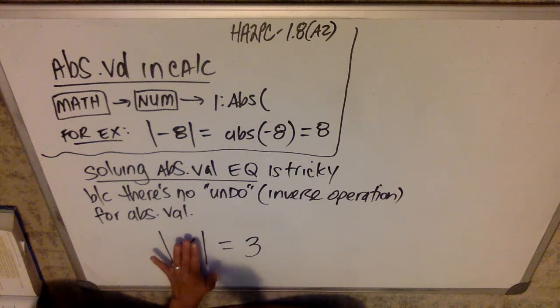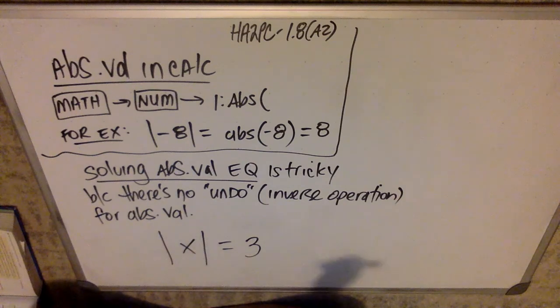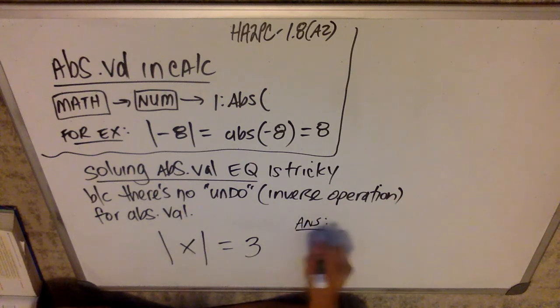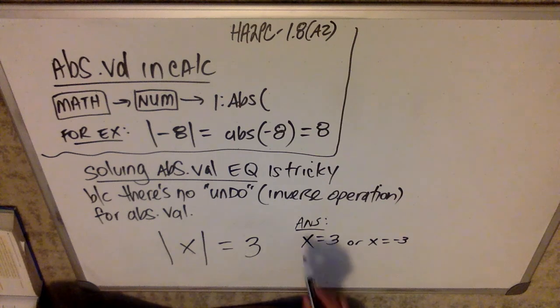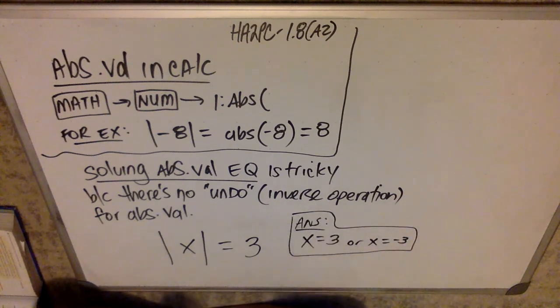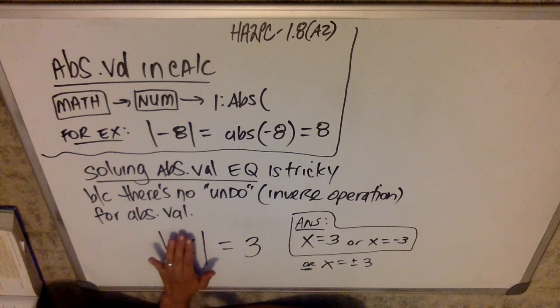So the trick here is that this thing under my hand could either be a 3 or it could be a -3. So the answer to this statement is that x is either a 3 or x is a -3, right? And you could write plus or minus 3, and I'm going to show you why I don't choose to do that when we get to harder problems, but you could also write this if you preferred as x is plus or minus 3, right? So the trick is that this number under my hand, this mystery variable, could be one of two things. The thing inside the absolute value could be equal to 3, because the absolute value of 3 is 3, or it could be equal to -3.